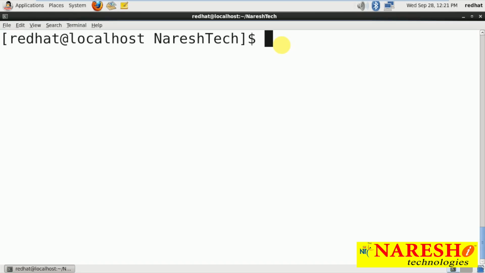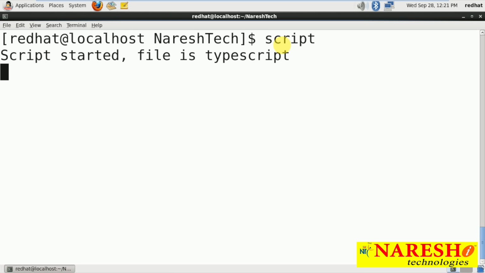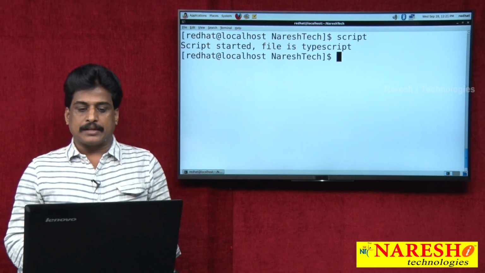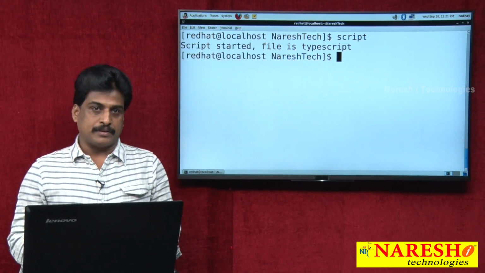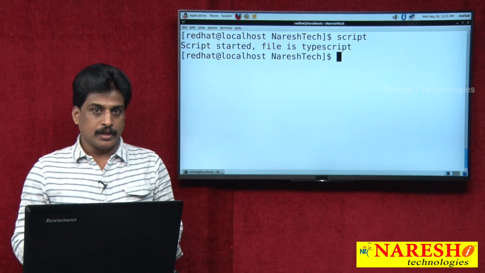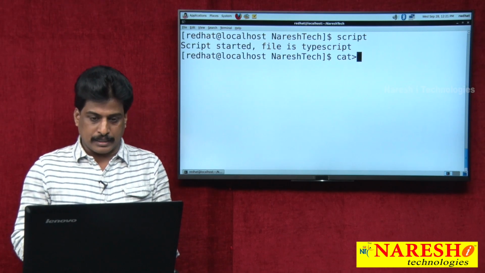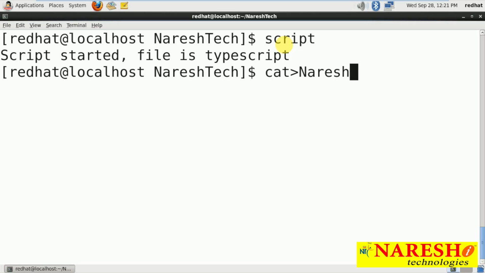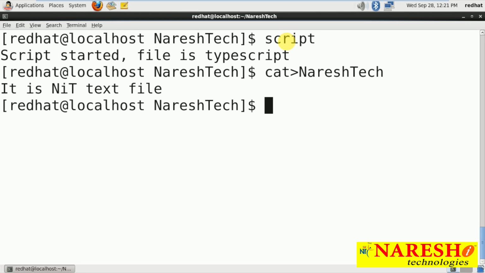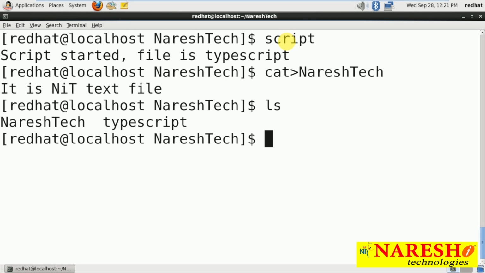The first command is script. Script started, and the file is typescript, that is the default file name. Now I am executing through 3 files. For example, cat, I am creating Naresh Technologies, yes, in the NIT text file, Control D, I said, again ls.